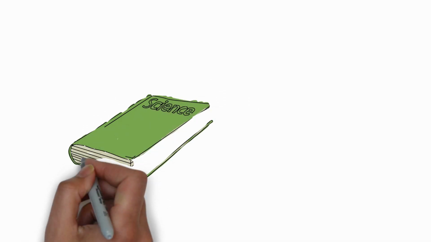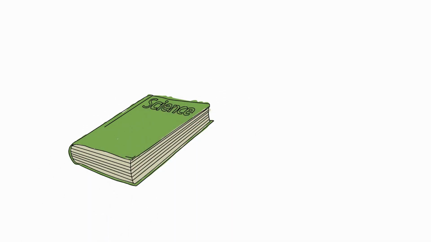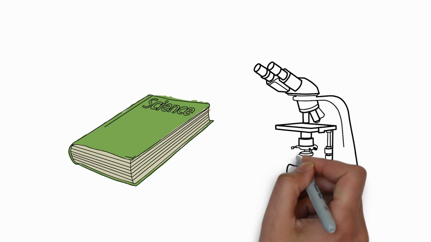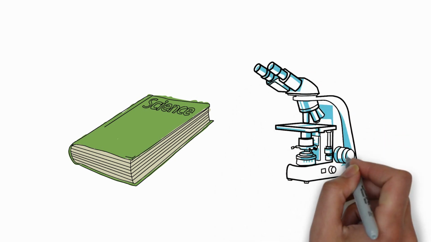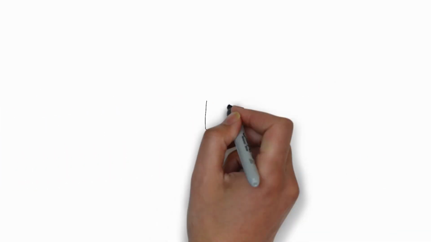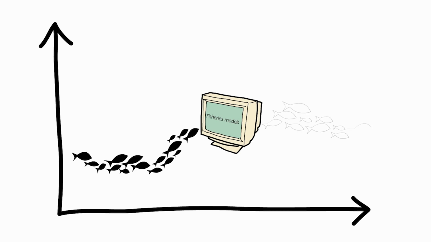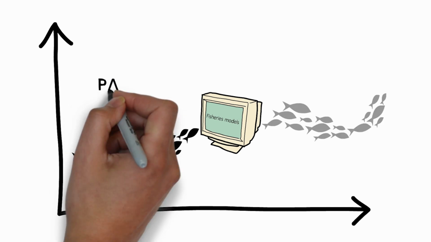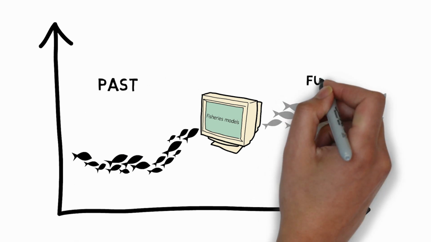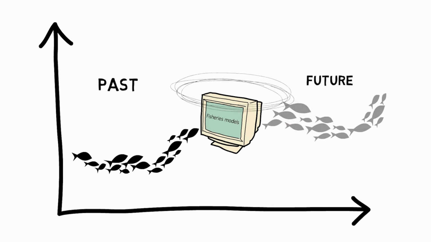Observational data collected from fisheries and research is used to help scientists understand how fish stocks have changed over time, and can be input into models which pull together various sources of observational data and use scientific and mathematical theory to understand the past and predict the future. But there will always be a level of uncertainty in these predictions.